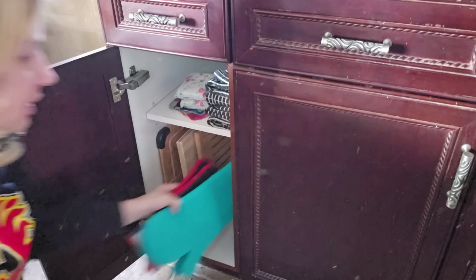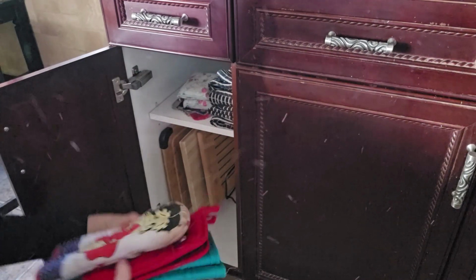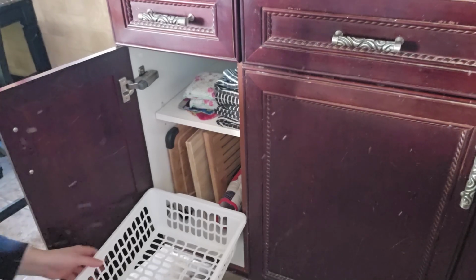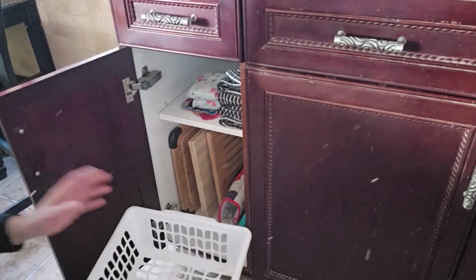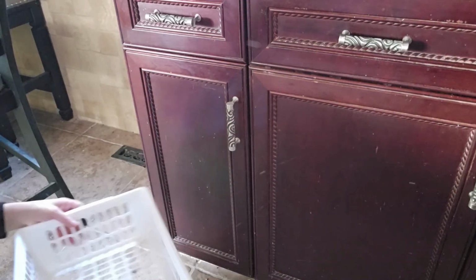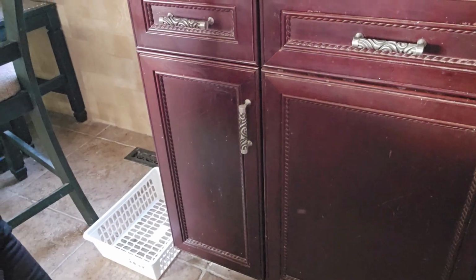Then I've got my little oven mitts and stuff. They can just sit right down here on this bottom shelf. So I need a basket. I know the size of basket I need. I have one, I just don't know where they are at the moment. But there, I've got my laundry room organized.